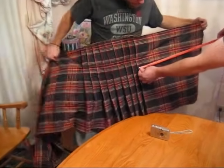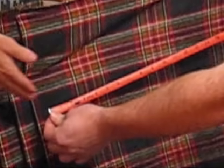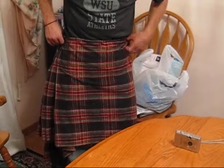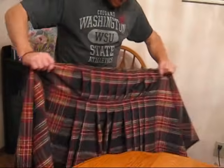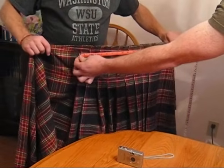When sizing up the kilt, you'll want the front part here. This part will be anywhere from 16 to 20 inches long, and that wants to cover the front, going across the front. And then the pleated section will be, again, approximately 16 to 20 inches going around the back side.